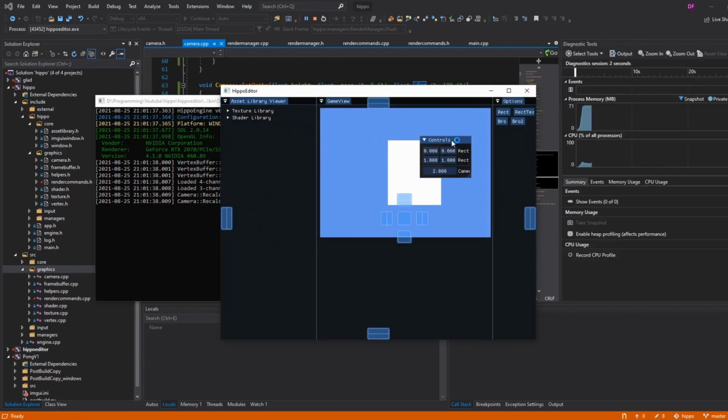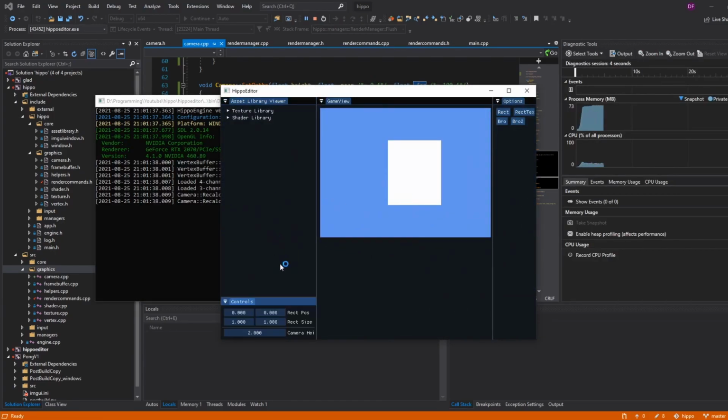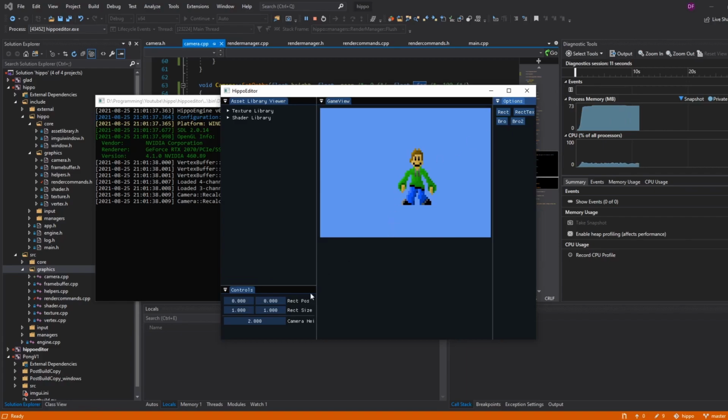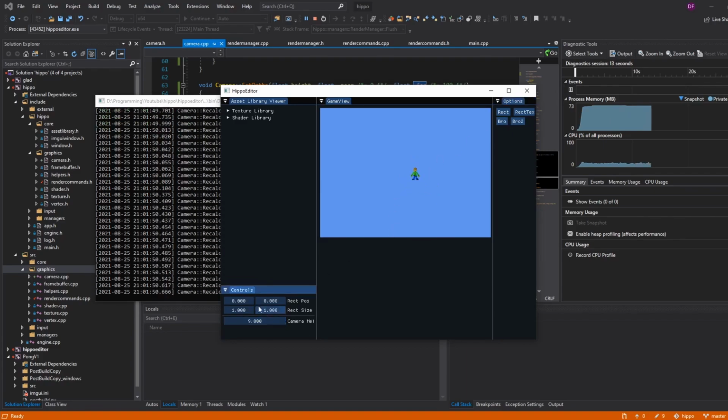Okay, so now these controls, let's put them down here. I should now be able to modify the camera height, and maybe first we'll go to rect textured. And there it is, and you can see recalculate projection matrix only prints as I modify the height. Perfect, this lets me go into the negatives. But there we go. Now we have a legit camera that we can modify things on, and it will recalculate its projection matrix and will render according to that projection matrix, which is really cool.